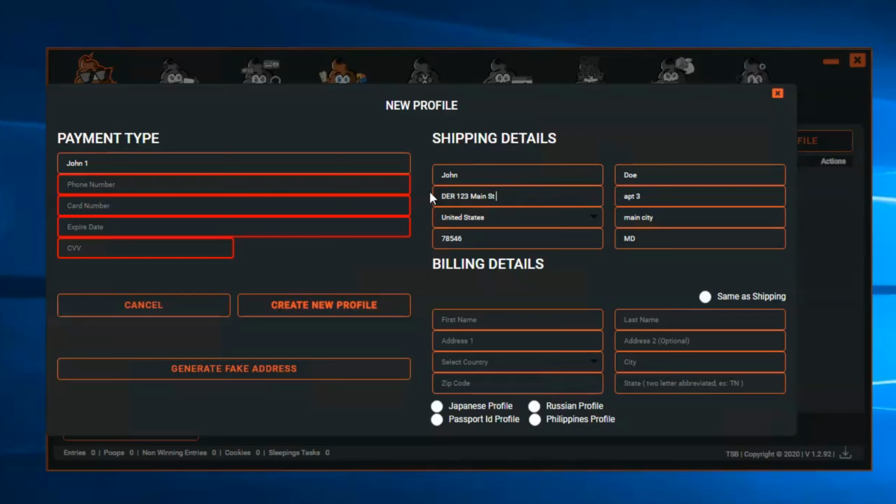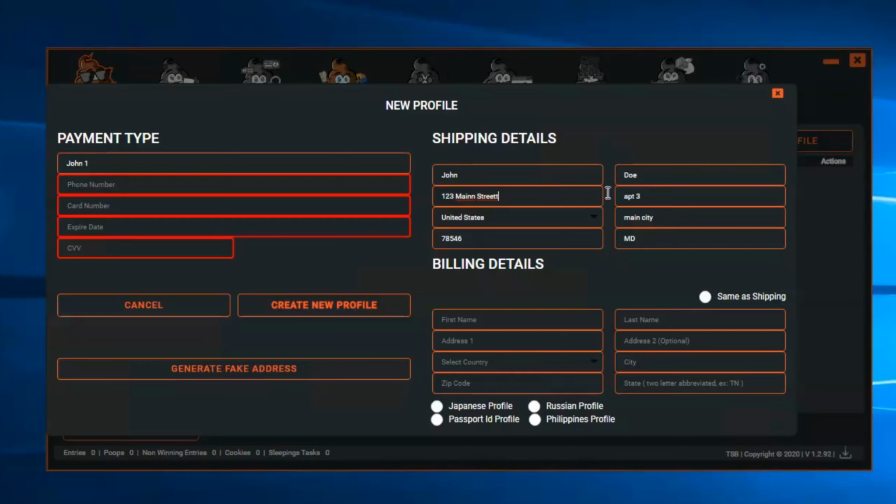So what I do instead is I misspell amongst my profiles. For example, let's say for street, we had another T. This is misspelling it. Now this looks like another address. This one is harder for Nike to catch on to. This is how I jig. I feel like this is the most effective way to jig your information, to make your entries look different and like another, new entry.